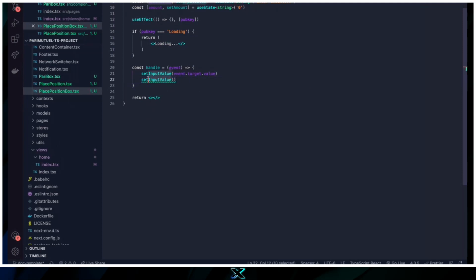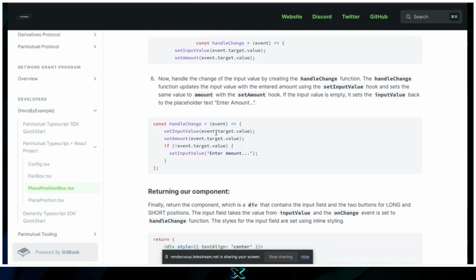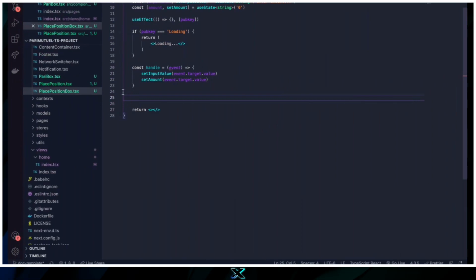Sorry, set amount value. All right, nice. Now we already have our handle function. Okay, retrace. Okay, nice. Now we already added that. Actually, let's change this to handle change. Sorry.